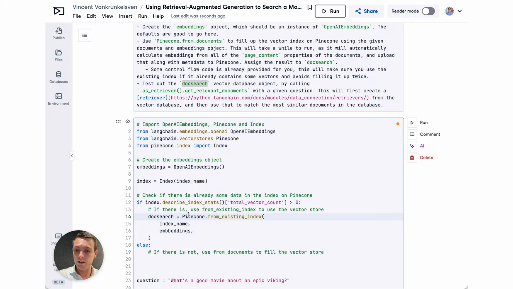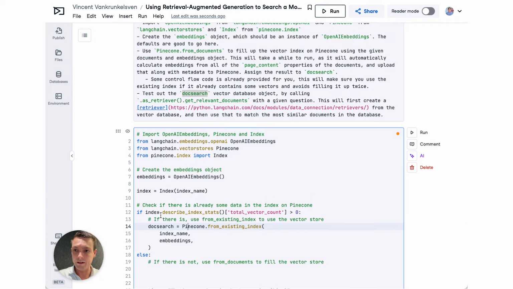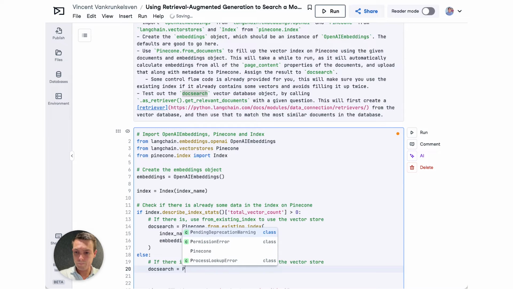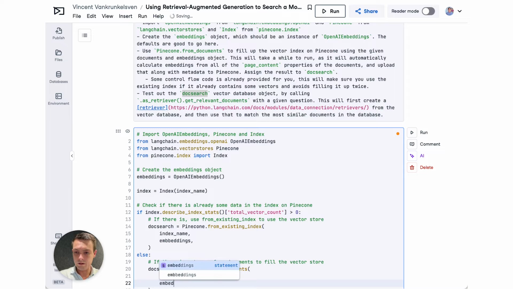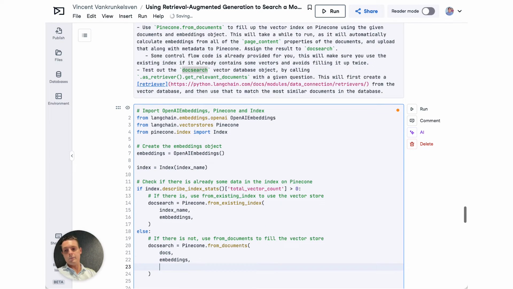We're just going to create this PineCone object from an existing index. And this is actually the other case. In this case, we haven't uploaded them yet, and here we're going to use the docs. Again, we use the embeddings, and the index name equals index name.